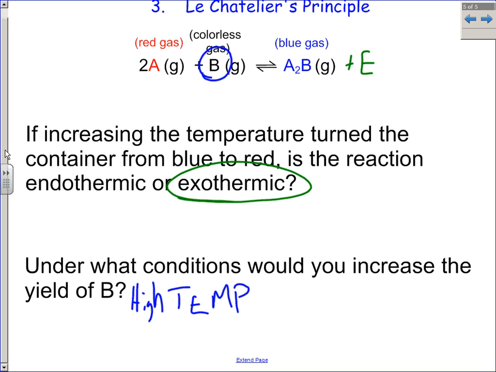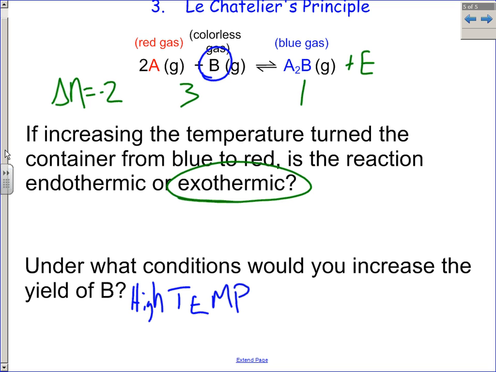Now, from a pressure volume point of view, so let's say this was a reaction system that was like in a piston, and we could easily change our pressure or our volume. Well, looking at it from a volume point of view is easier, but we could also talk about it from a pressure point of view as well. Now, notice what our delta N is up here. In order to get delta N, we're comparing what's happening with gas particles. On the left, both substances are gas, and we have two A's and one B, so it's a total of 3 moles of gas particles on the left. And on the right, it is a gas. We've got a total of 1 mole there. So our delta N here is actually a -2. So we're decreasing in the number of gas particles.